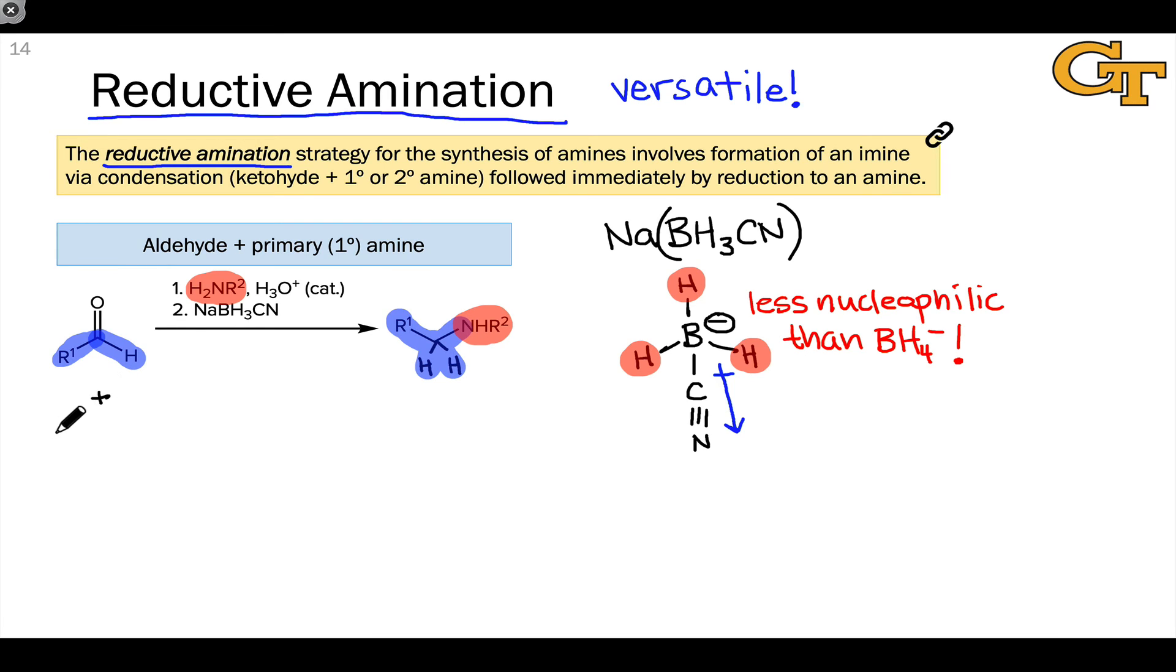The reason we might want to avoid the use of sodium borohydride in this reaction is that sodium borohydride will reduce the starting aldehyde. We know that this reagent can be used to reduce aldehydes and ketones, and this would lead to a product that we definitely don't want, which is the corresponding alcohol, via just simple reduction of the aldehyde or ketone. This would be a bad day in the lab if we were interested in synthesizing the amine, because we didn't even give the amine reactant a chance to engage with the carbonyl compound before it was reduced by sodium borohydride. Sodium cyanoborohydride, because it is less reactive than sodium borohydride, does not reduce ketones and aldehydes, or at least it does so at a much slower rate than it reduces imines. The nice thing about that is we avoid this problematic side reaction. That's why sodium cyanoborohydride is typically used in reductive aminations.